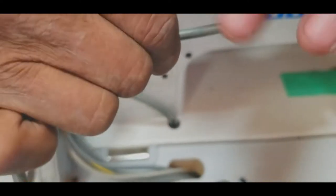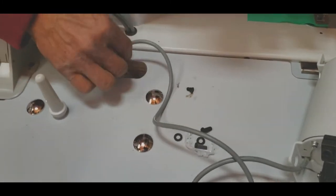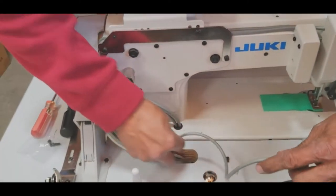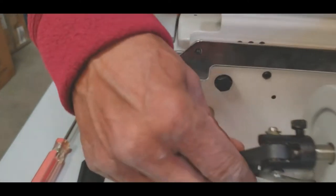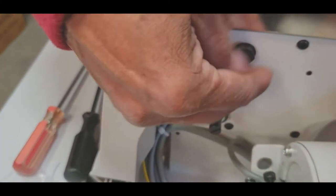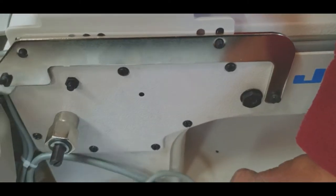Okay, now putting the knee lifter on — again, this goes in here. Grab it from here. Don't grab the plug — grab the cable. Put it down. This video is for the assembly of the knee lifter and the control panel for the DDL-8700, and plugging the wires inside the back panel computer. See — flat, flat in this little thing. Those tools have to come out. Very nice.